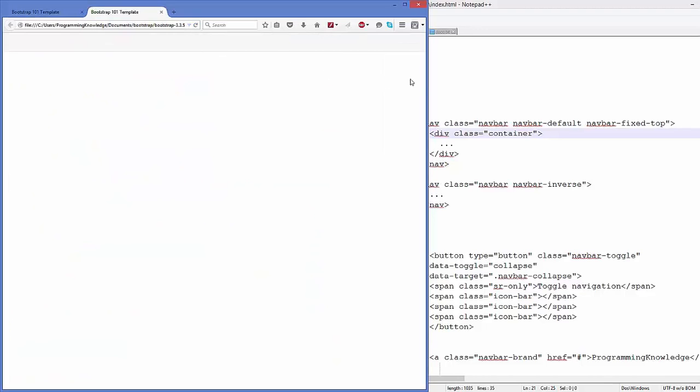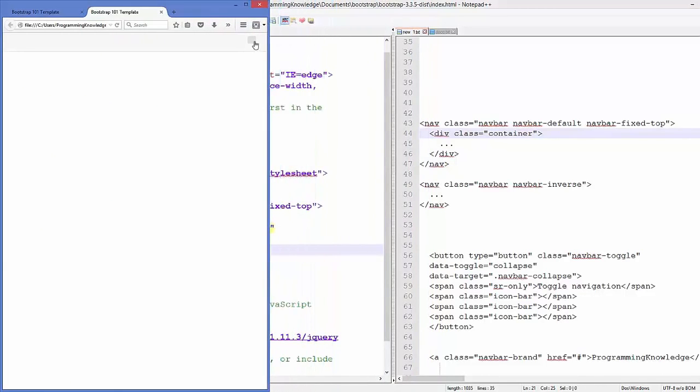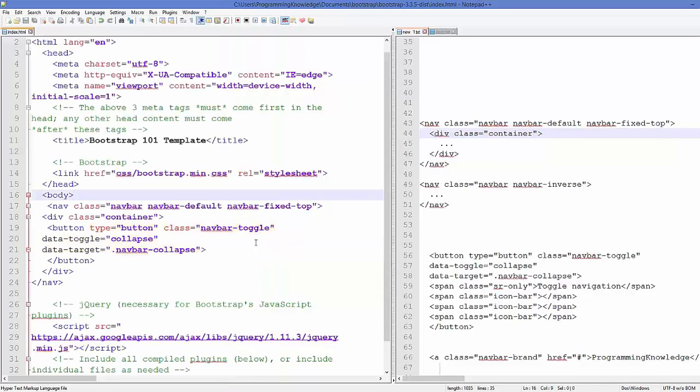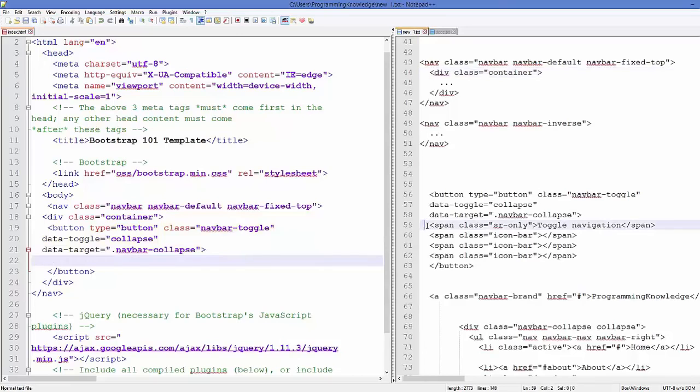So refresh the page, and when I collapse it, it will add this button, but we are not seeing any bars here, three bars, right, like these. So in order to add these three bars, inside your button you need to add this span.